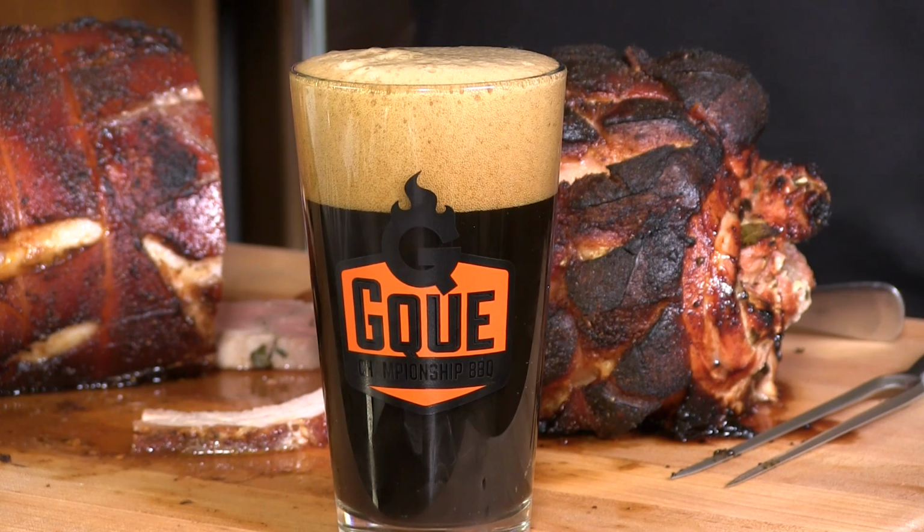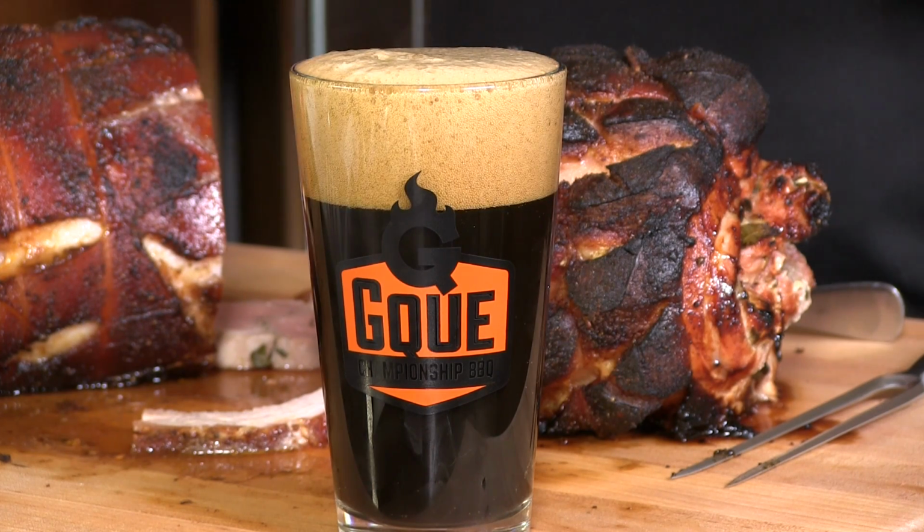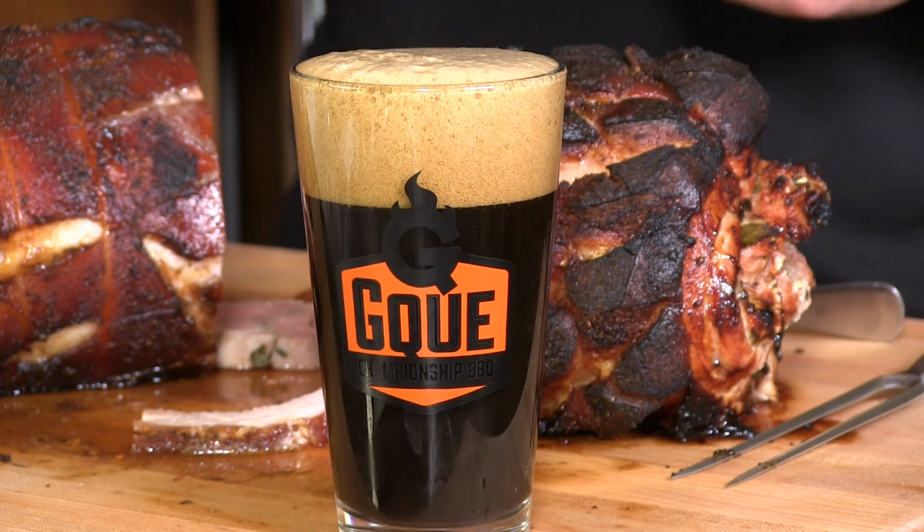It has that sort of a Guinnessy look, but it looks almost like an espresso in color. The first time I tried this, I was real skeptical. Now, I got a can because they sell it in 6-packs in cans or 22-ounce bottles. And for me, I'd rather have the smaller amounts because the way I drink beer, I'm not drinking a 22-ounce bottle at one time. It's just not that enjoyable for me.